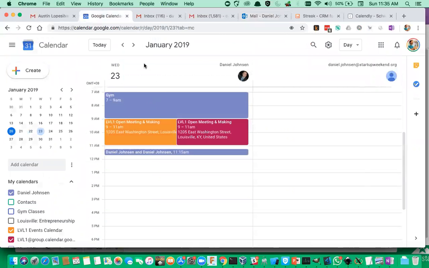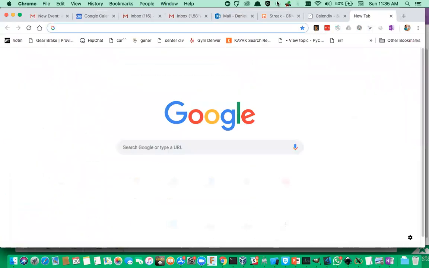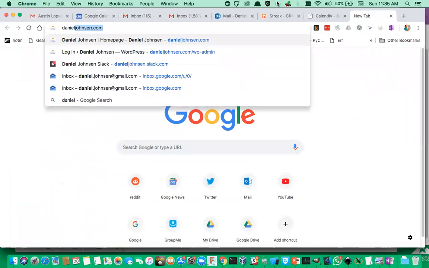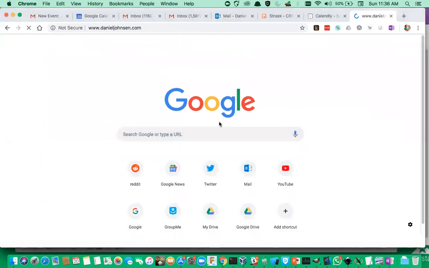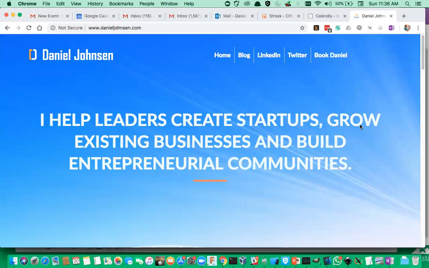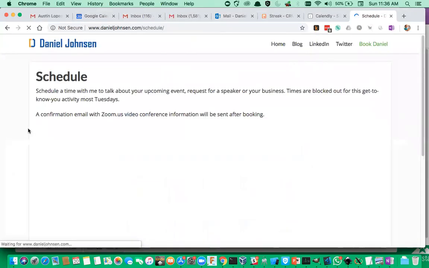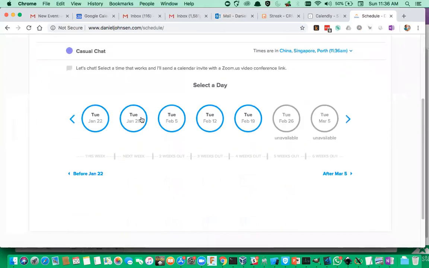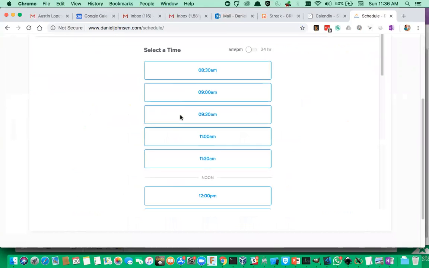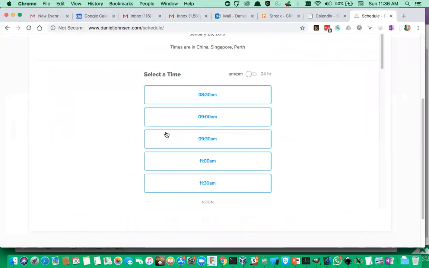The other cool thing is, if you're doing this personally, you can also take that scheduling tool and make a different event type. I've got one on my website that allows anybody to go to my website, and I allow people to freely do it. No one does it. At the top right, I have an option called Book Daniel. That's a different calendar that you can't publicly see, but I only allow people to book this one on Tuesdays, and I think anytime on Tuesdays.